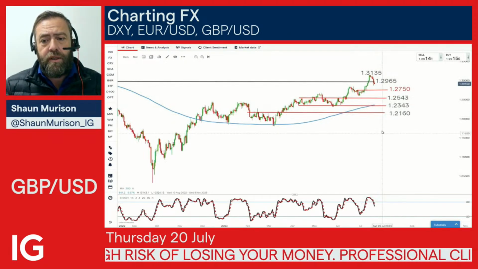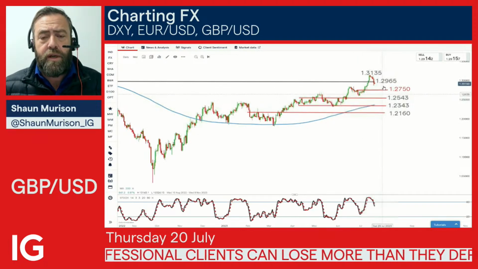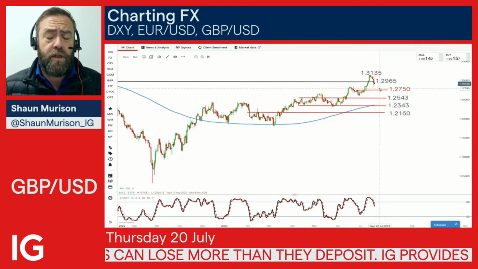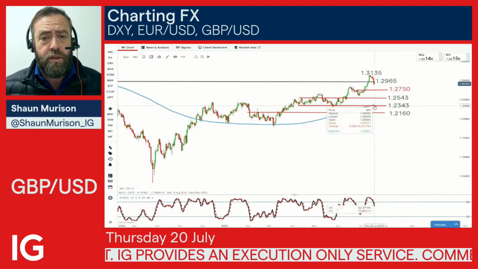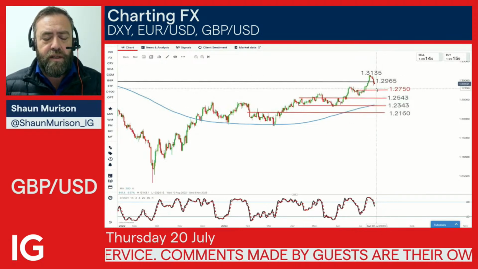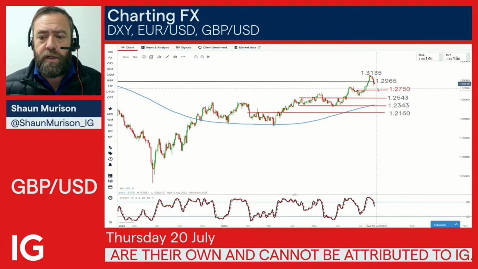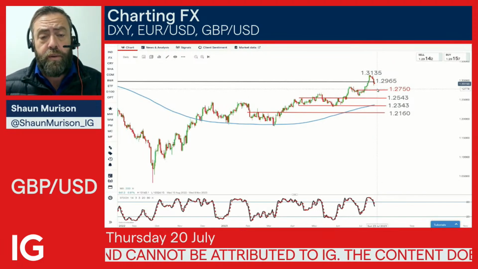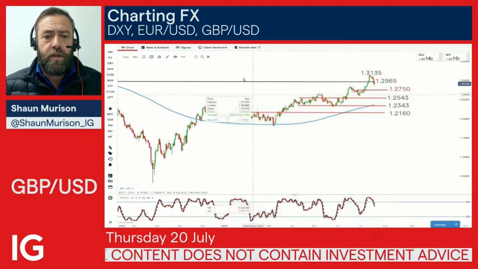Our approach remains the same here. We're waiting for this pullback from overbought territory to end. Look for the price just to tick back, with a bullish price reversal at one of our lower levels, provided we don't start trading below this 200-day simple moving average, again, this blue line on our chart. So we're waiting for this to end, for some sign that the pullback is ending, and that sign would be a bullish price reversal at one of our levels. We're going long again on cable.